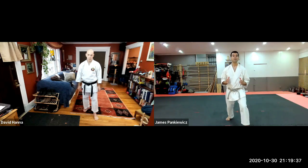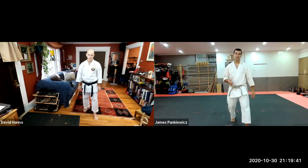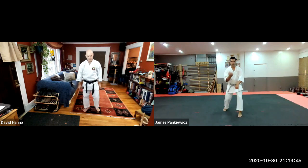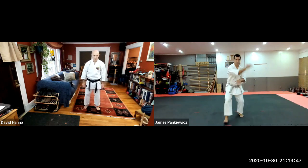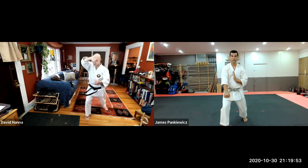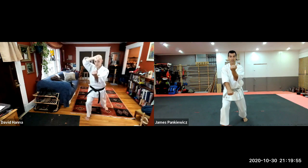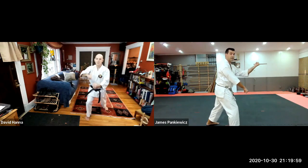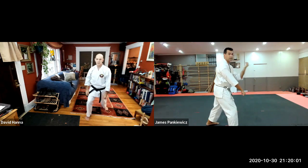That doesn't make sense from a common sense perspective, yeah? So when I'm thinking about Geidan Barai, I also think about the composite movement right here. This composite movement. So rather than the hand staying hikite, the hand comes forward from the center line and strikes upwards, basically just rising up into the chin, into the face.